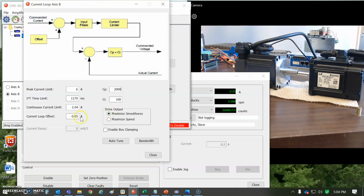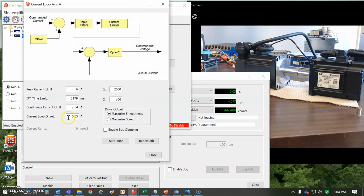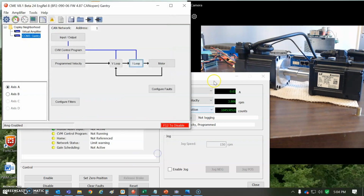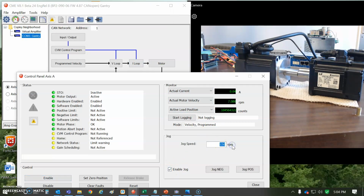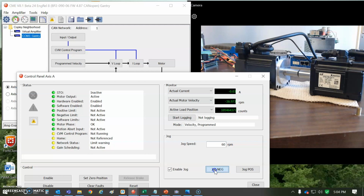The only thing different I've done here is I've applied a bias of a current offset, like a gravity in the negative direction on one, and then the positive direction, like a bias on the other. And so we can see that when we're jogging the motors now, they go together, but there's a slight bias or lag in the slave going this way, and then when you go negative, there's a slight bias or lag in the master because of the offset current. So they look like they're turning at different rates, but that's just the error based on the acceleration or the current or the torque bias that's applied, and that gets rid of the deadband in the gear.